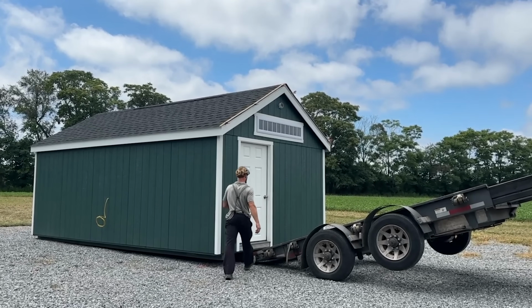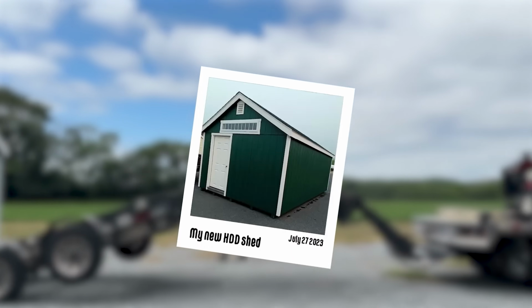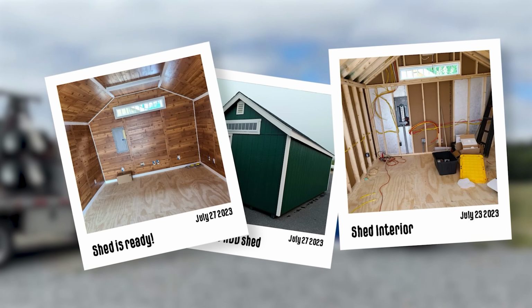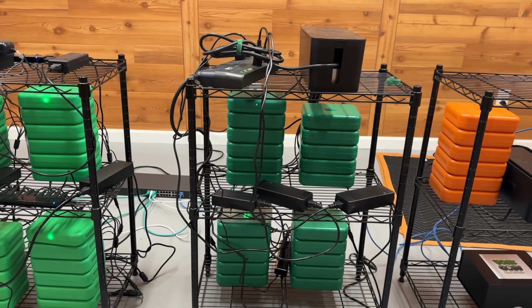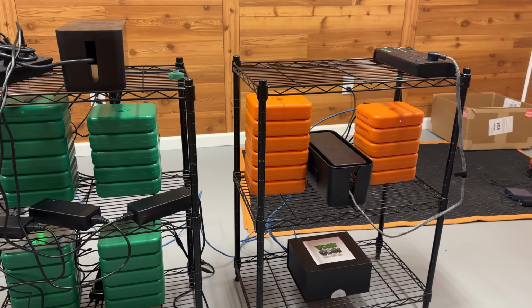I don't regret building the hard drive mining shed. It was a really cool project. I wish that it worked out. You miss every shot you don't take, all that stuff. If Chia went to $1,000 a coin and the Evergreen miners are firing on all cylinders, everyone would think I'm a genius. Things didn't go well.